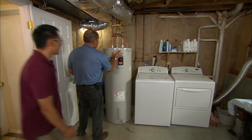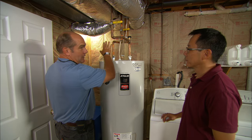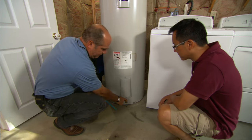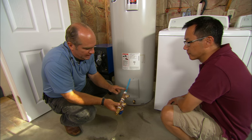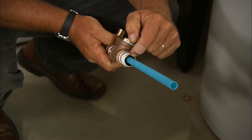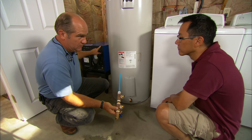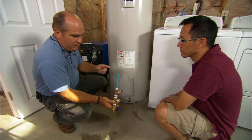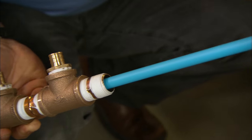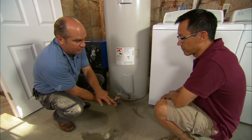All the water is drained out of our water heater. Now we're going to make the water connections, but we're not going to do it up here where you might think — where the cold and the hot connect. We're actually going to do it down here. We're going to take out this drain valve and install this special fitting — a pipe in a pipe, a single entry valve. Water from the water heater will be pulled through this larger pipe, go out through here, and go to the heat pump that'll sit right here. Once it's heated, it'll come back right here, come down through here and inject right through this blue pipe right into the bottom of the tank. So actually it's a single entry with two pipes, and we'll still have a drain valve here for service.